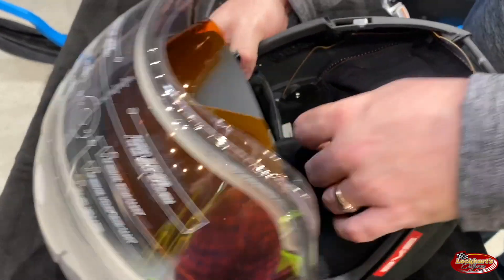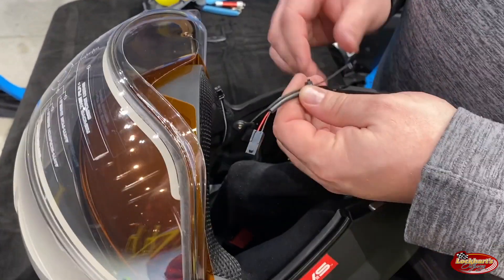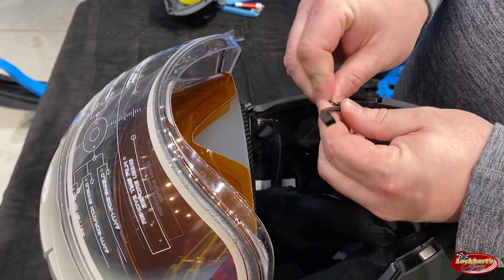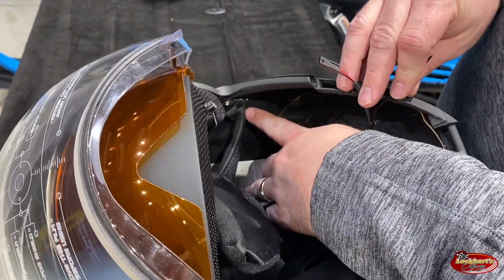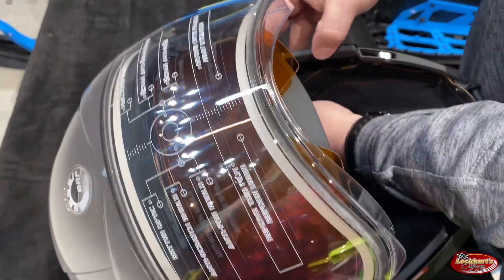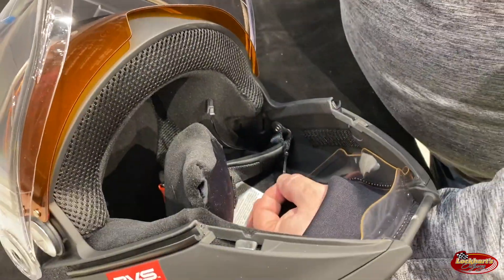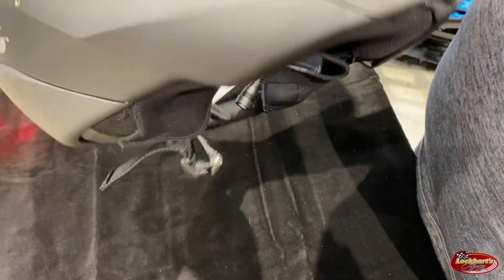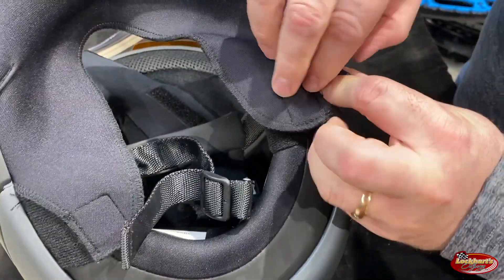This small wire needs to be connected to that and then stick out on the bottom. I will pull the cable tie up a little bit and bend it over — that makes it a lot easier to work with. Feed this part of the cable tie through the loop in the strap. Do it up not too tight, but just enough that it holds right there. Then take your side cutters and cut the piece of cable tie off — careful not to cut the wire you have already installed. Where the wire has to sit on the bottom, just undo the Velcro, put the wire through, and Velcro that back up. That's where your plug-in for your sled will be.